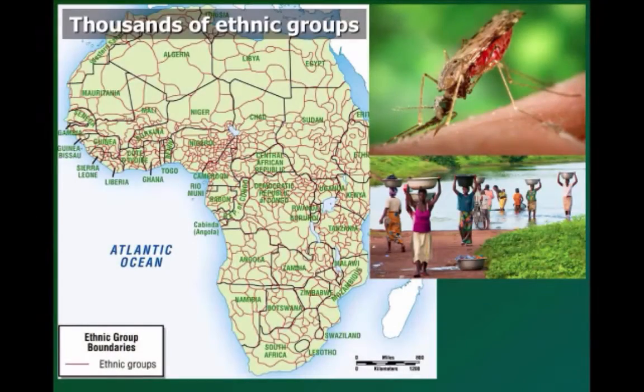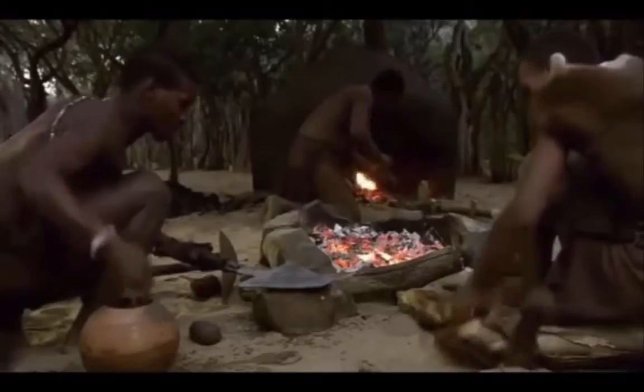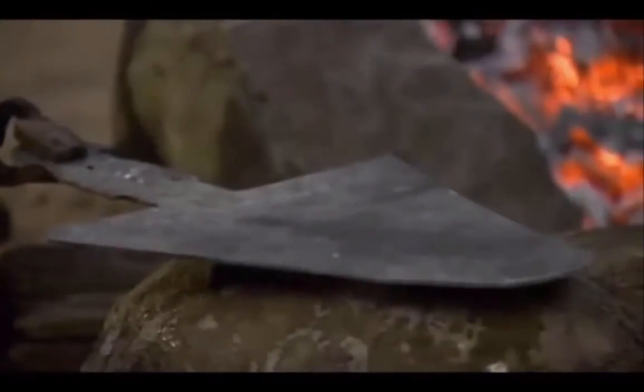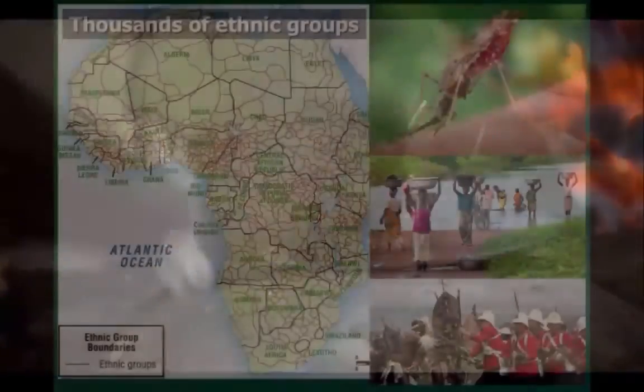This is a major reason why millions of Africans need to gather water sometimes over great distances. And by living in relatively small communities spread out over vast areas, Africans limited the level of malaria transmission. Consequently, with fewer large empires and inferior weaponry, the Africans were overwhelmed by the European intrusion.